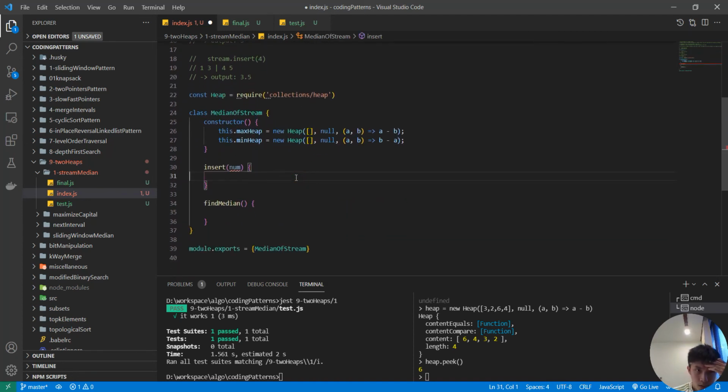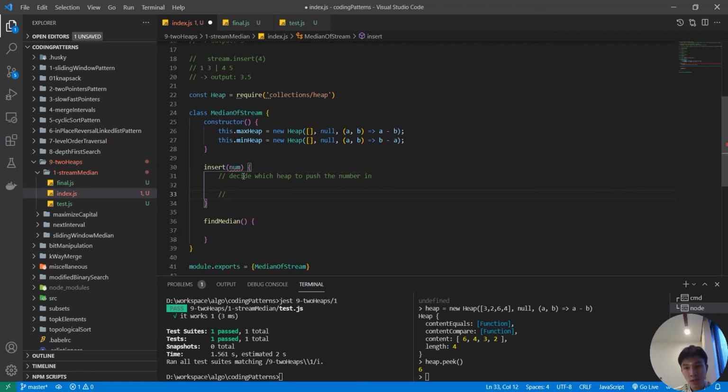So probably we want to first decide which heap to push the number in.